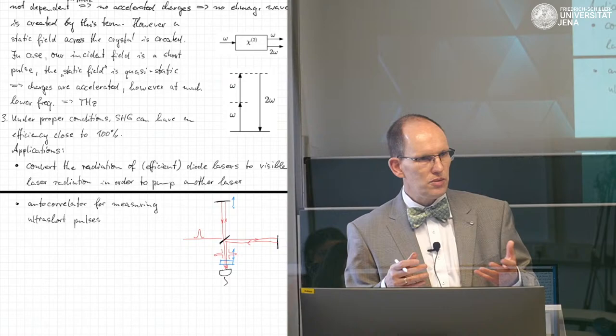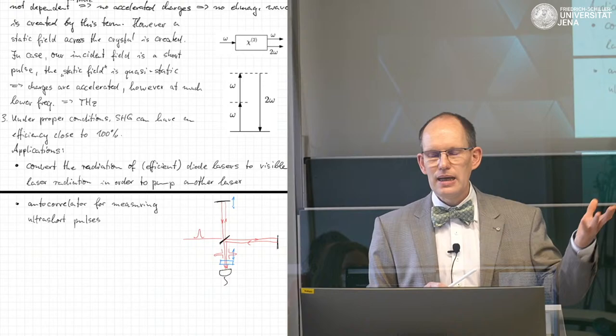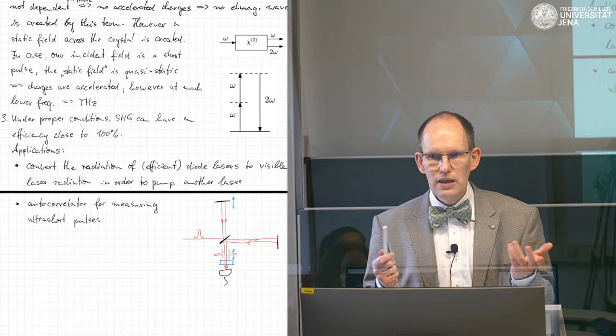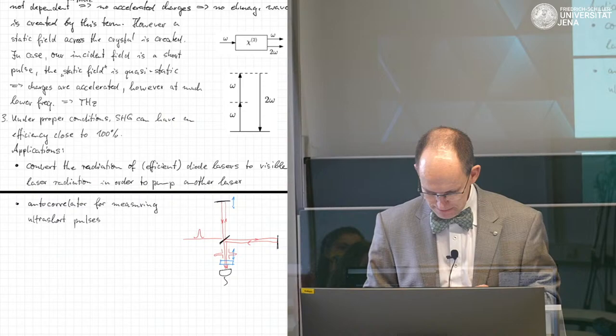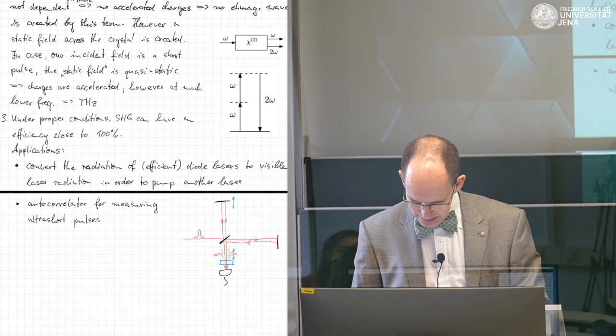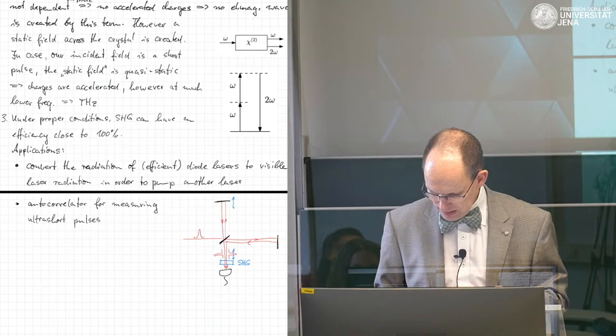So a chirped pulse is a pulse where not all frequencies come at the same time, but say the low frequencies come first and the high frequencies later, and in the acoustic regime this would sound like "hui". And you wouldn't be able to distinguish a pulse with a "hui" from a pulse that just makes "ping", yeah? So this is an autocorrelator, and one needs a nonlinear, a second harmonic crystal. It can also be third harmonic generation, by the way. But of course, second harmonic generation is more efficient than third harmonic generation.